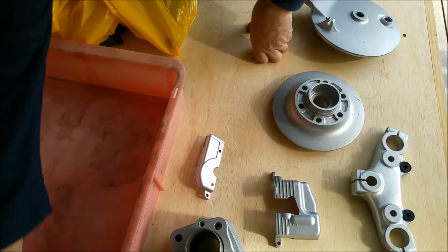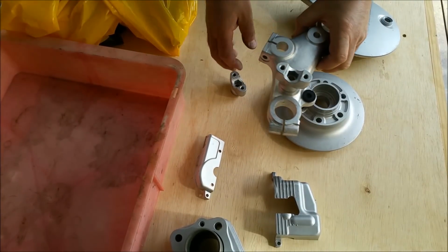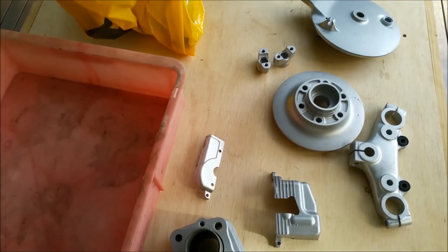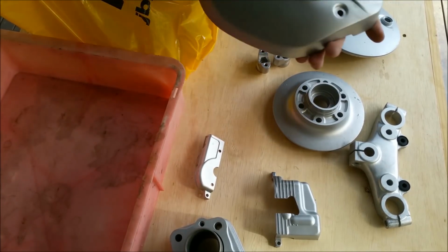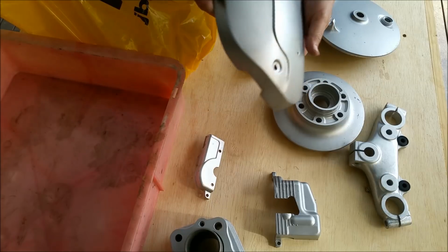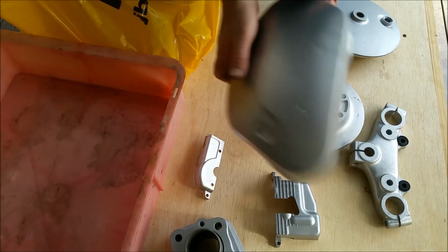And then of course you've got your handlebar brackets, and they bolt up there like that, and there's through bolts and that sort of stuff for them. I was going to polish those, I'm not sure. Of course also I got lazy, and we shouldn't be handling this stuff. That's the side cover. It's just easier giving it to him to do. I'm going to edge prime that sooner than later and bodywork it a bit. There's a few little bits and pieces in it, little dimple there and everything. So you can bodywork that.